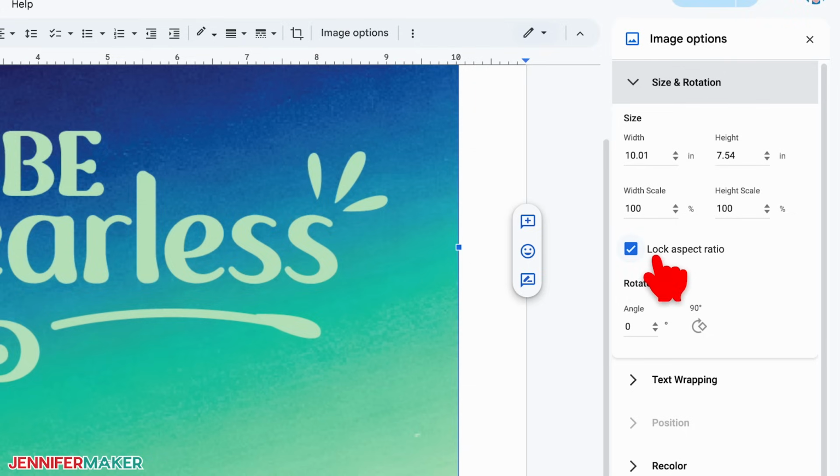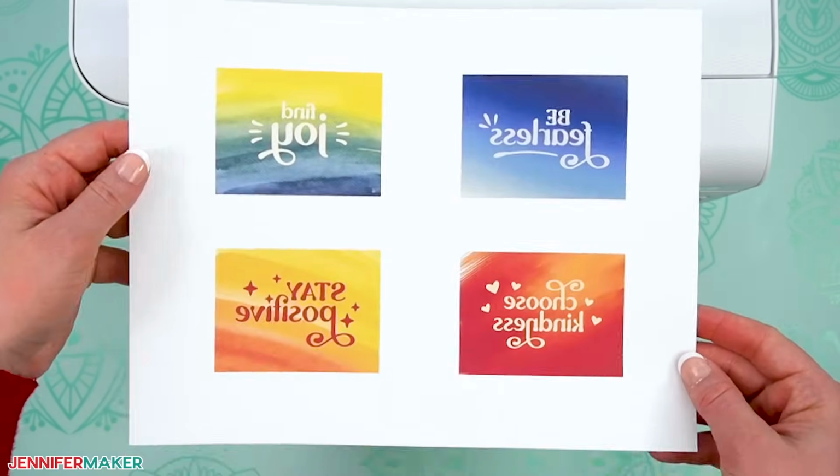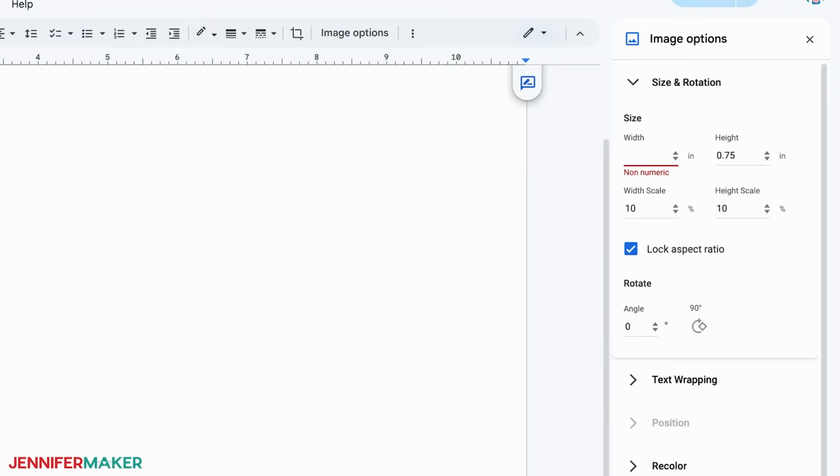proportions. To avoid any white edges after sublimation, I print my designs about a 1/4 inch larger than the blank. My magnets measured 2.95 inches wide, so I'll set the width field to 3.2 inches. The height field will automatically adjust proportionately.